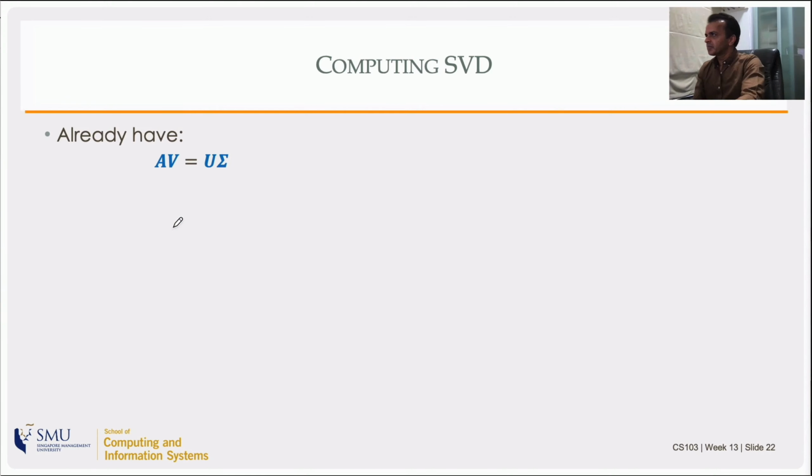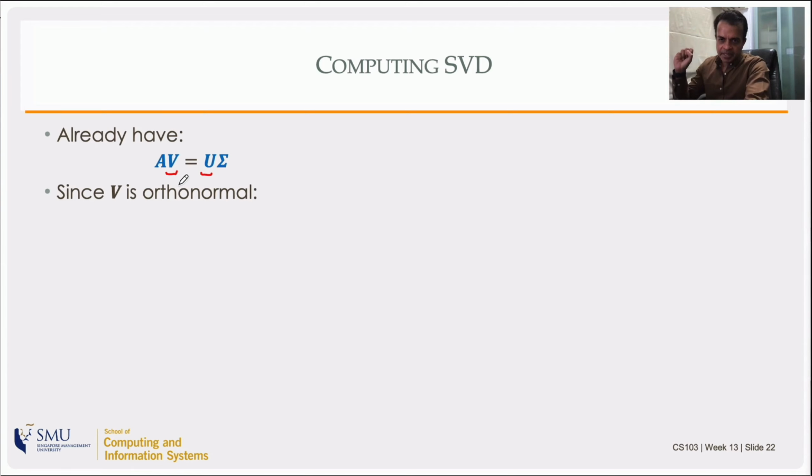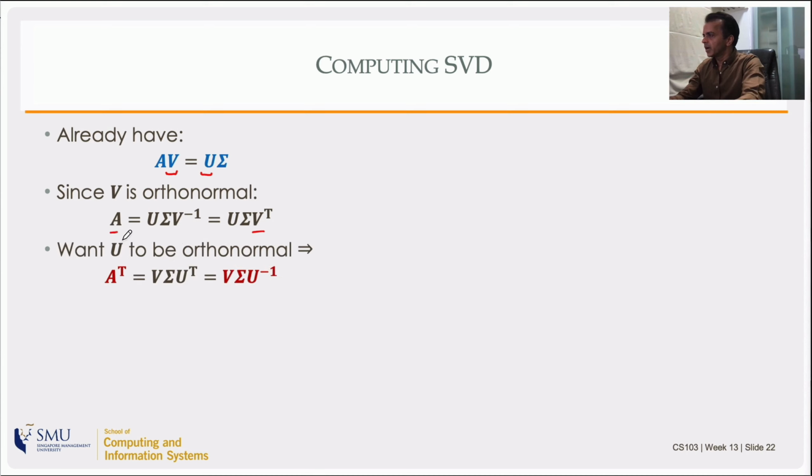So what we already have is some basis for Rn and some other vectors in Rm, and this equation. Anything that is in Rn will go to the column space, and we know now that V is orthonormal because we completed the basis, and it's an n by n matrix, and it's orthonormal. It contains the basis vectors for the row space and the basis vectors for the null space, which is a complete basis. So that means we can multiply both sides by V inverse, which is the same as V transpose because it's orthonormal. So we have an expression for A like that.